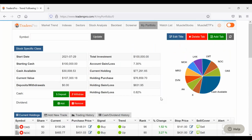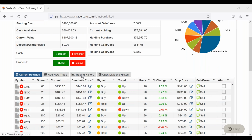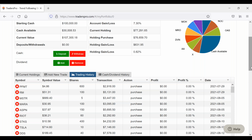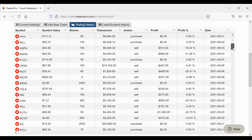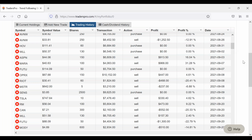Again, for those that want the full trade history, I'm going to try not to talk through it. I'm just going to try to show it. What I'm going to be doing is showing segments and then pausing, so that when you're reviewing it and you want to get it down yourself, you just hit pause on the recording and look through the history, and then you can unpause it. So I'm going to start right here on July 29th. That's when I started the portfolio. And down here, we're going to scroll. I'll leave that on the screen for a little bit, and then I'll go down to the next group. I'll try to have a little bit of overlap so you can make sure that you are getting them all in order.